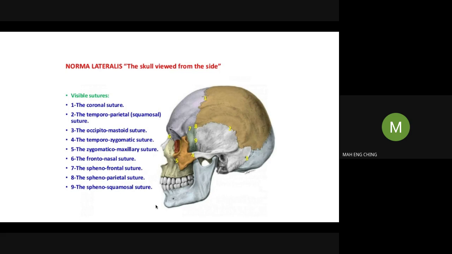So again, this picture is a side profile. We just show you so many sutures. When these sutures have deposition, that's how the bones will push away from each other. That's how the skull will become bigger, and the maxilla pushes downward and forward. Same with the mandible, downward and forward.